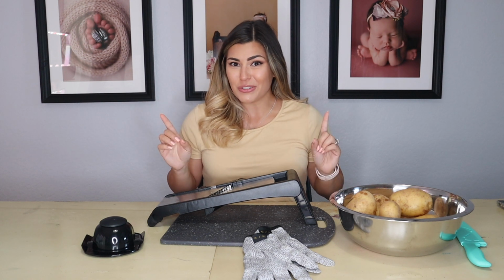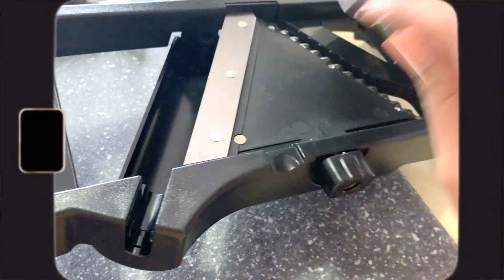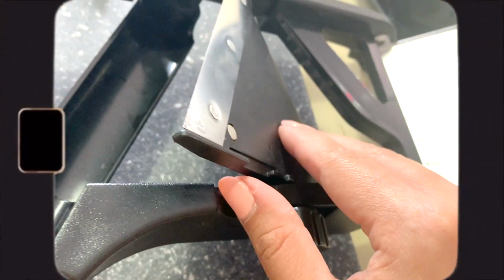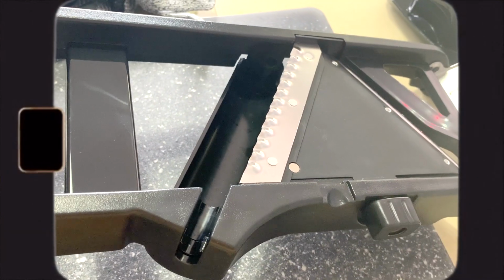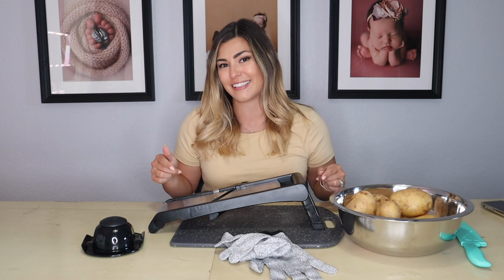There's also a waffle blade setting, which I think is really cool too. Take this guy out, move this one up too. You just push in and you can flip this over. And now you can make waffle fries. So now that I have looked at all the different settings and adjustments for the slices, I'm going to go ahead and get to slicing some potatoes.